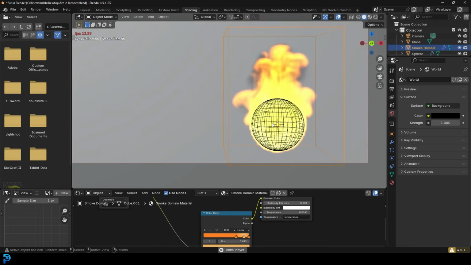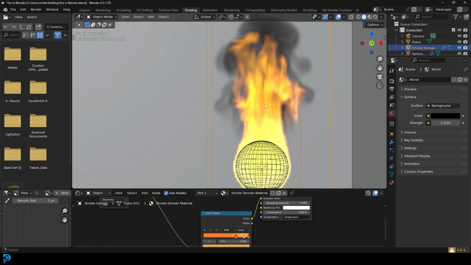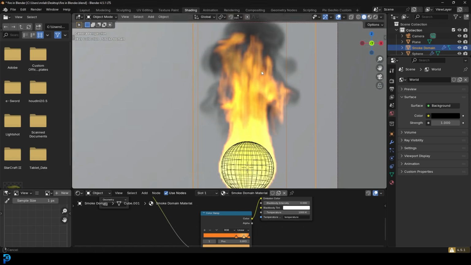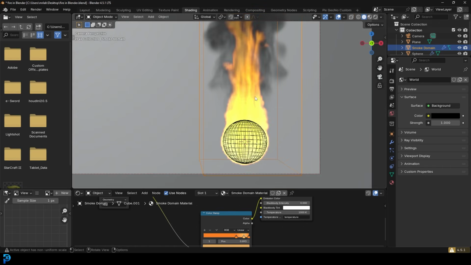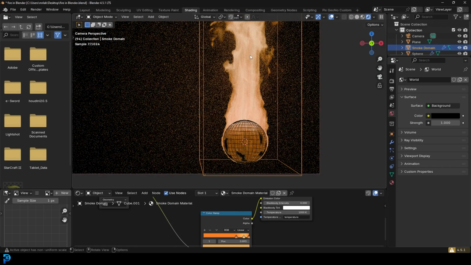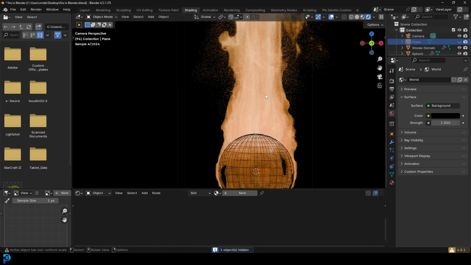Today I have a super beginner friendly tutorial and I'm going to show you how to make fire in Blender 5.1. And you can see here, this is the result. We can see it's a nice realistic looking fire. Now this is just a viewport display for the volumetrics, but if I press Z and go rendered, you can see we have this material, which I'm also going to show you how to make. So you can see we have this nice sort of fire.